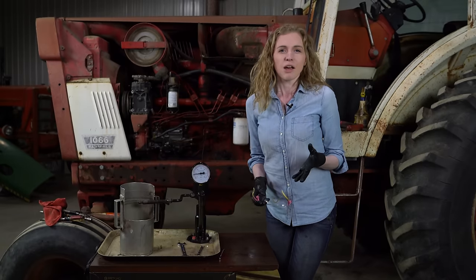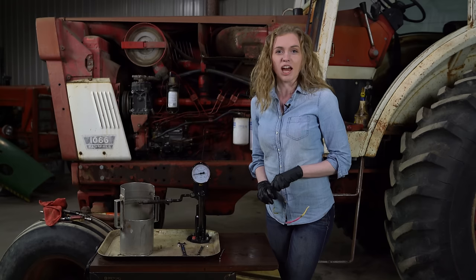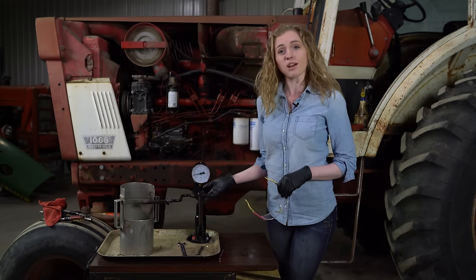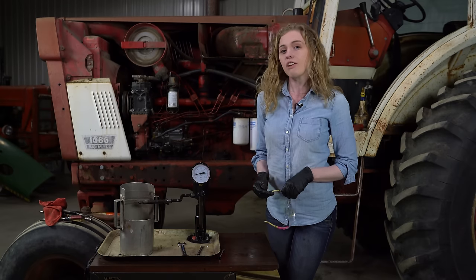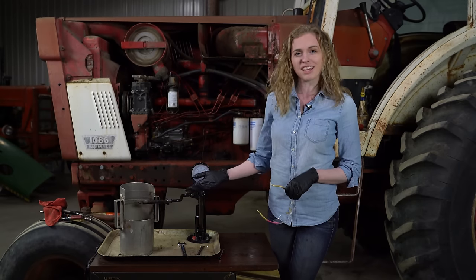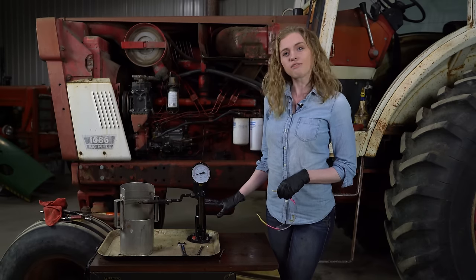Now, I realize that probably not all of you have an injector test stand in your shop, and that's okay. I put this in the video so that you can see what an injector test stand looks like, and if you took your injectors to a shop, this is what they do. That's what they're looking for when they are analyzing your injectors. So this is just for your information.